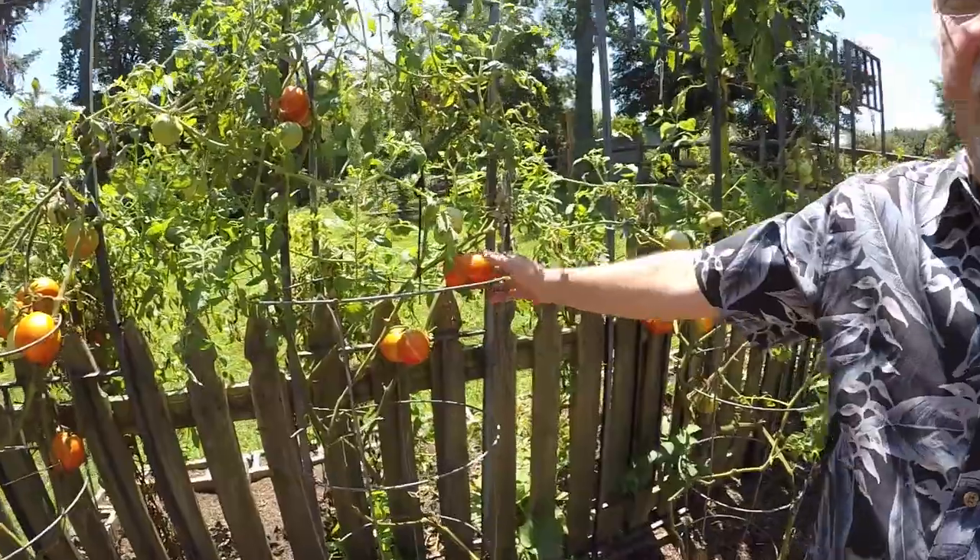Welcome back to Cooking with Glenn and Katie. On today's episode we're going to be making a tomato potato onion pie. We're also going to be making some dressing for some vegetables that we're going to be picking, and finally we'll have rotisserie chicken and I'm going to make some mushroom gravy.